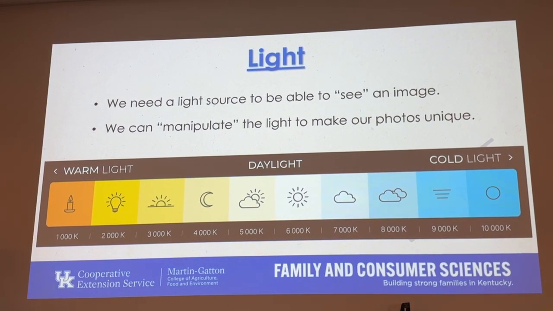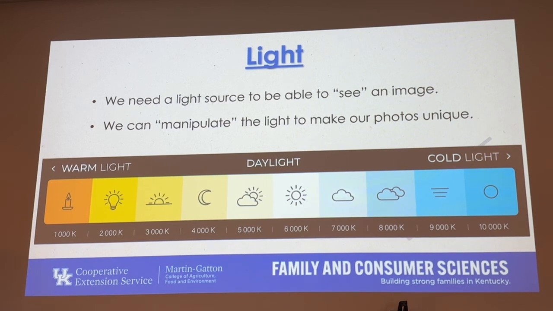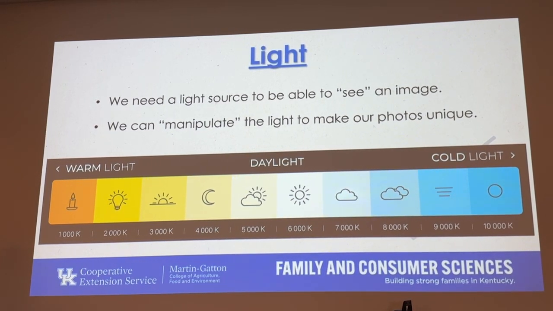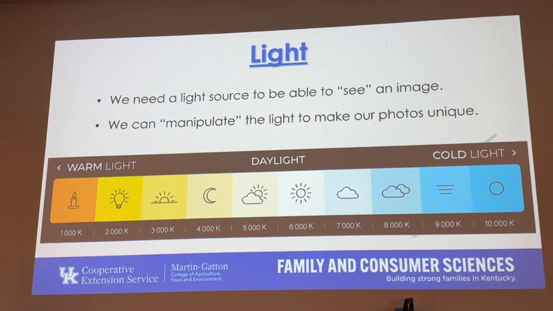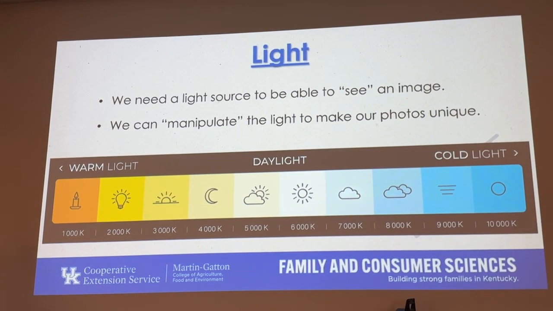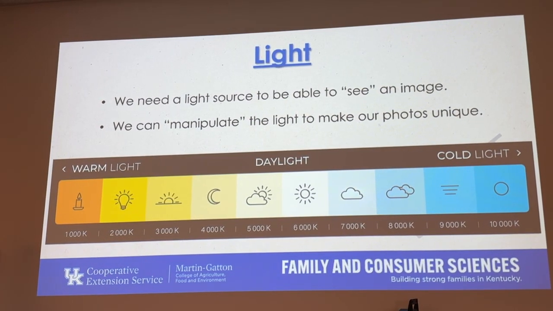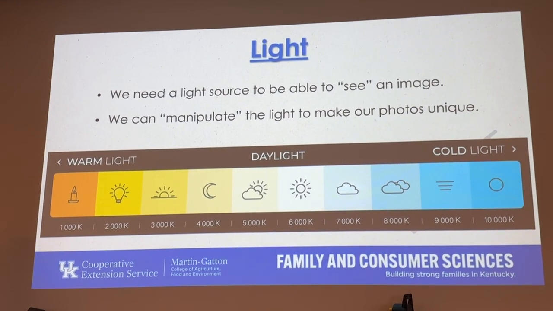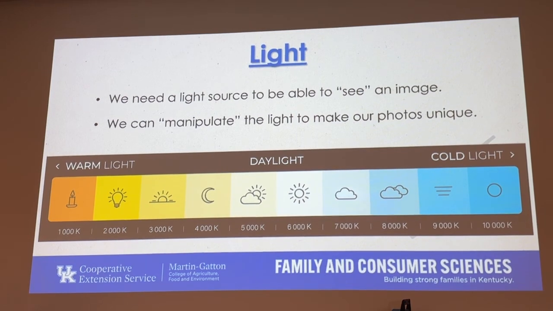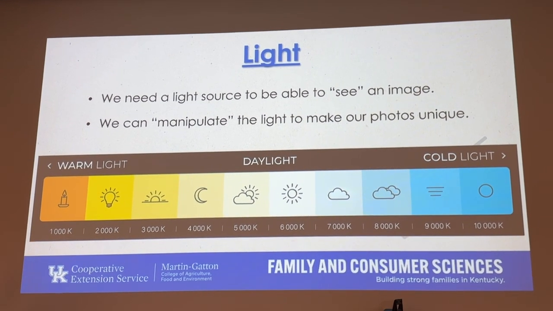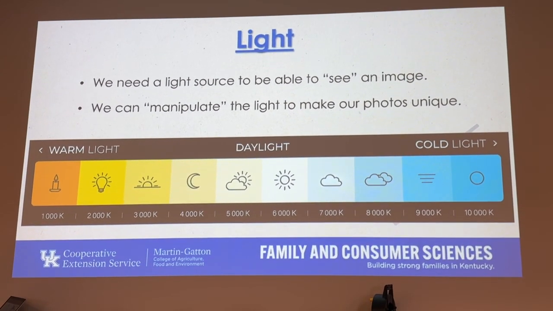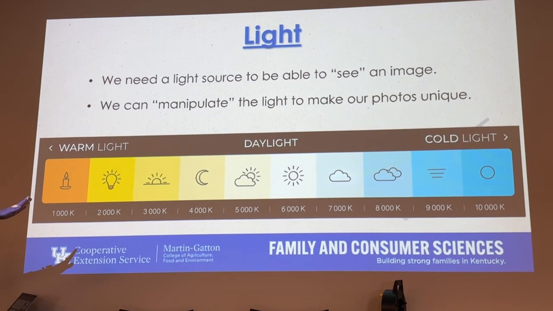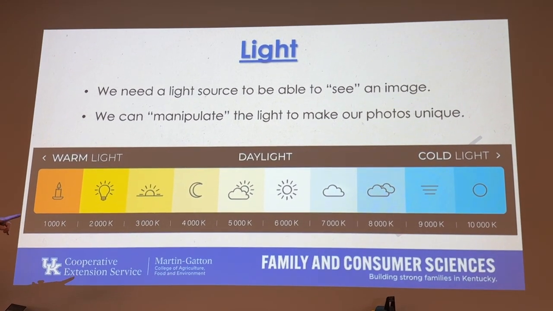So we have natural light and we have other types of light. And the quality of light, whether warm or cool, the lighting in our environment plays a role in how the final photo looks or turns out. So here you can see warm light would be like candlelight or a yellowish light, the setting sun, and then the bright sun.